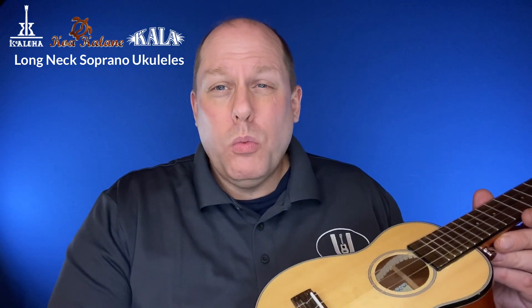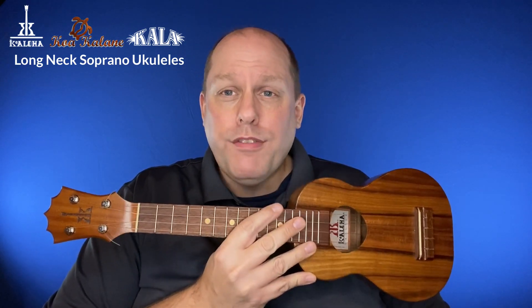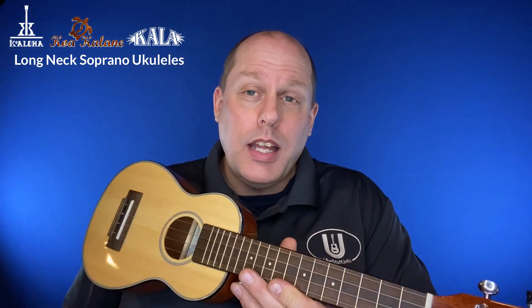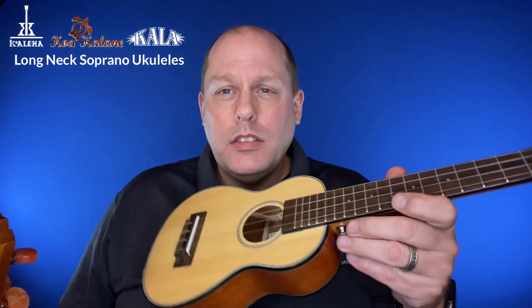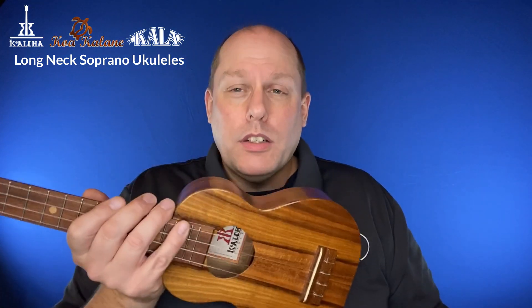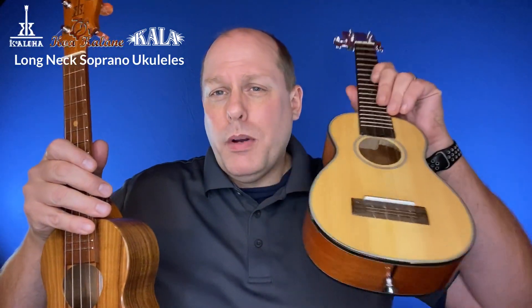So if I had to choose one of these, which one would I choose? Well, ultimately it comes to price point. If you've got $450 and you can't afford a full Koaloha, this is a pretty amazing instrument. If all you've got is $150 — or maybe $180 including a case, because Kala doesn't include that — you do get a case with the Koaloha. And you can get at least two of the Kala for the price of one Koaloha. Even on the used market, these will come in often under $100, and the Koaloha will drop generally under $300, maybe even as low as $250. Still, in both situations, the SSLNG is a far better purchase.